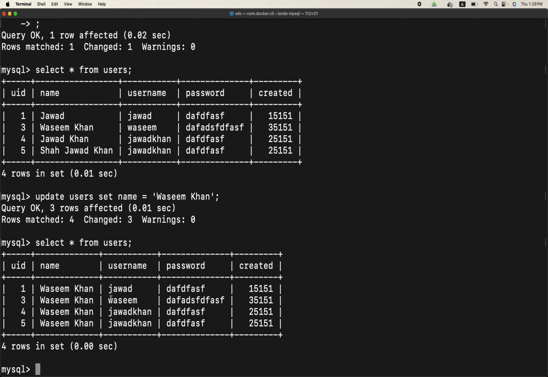Why is it there in SQL if it is so dangerous? There are times when you add a new column to a table and you need to have a default value for that, for example. Or there are times, for example, I want all the created date to be the same for some reason. So there you will have to use something like this. Otherwise, use where condition. Now all the records are Wasim Khan, and we need to change those again. Is this clear?